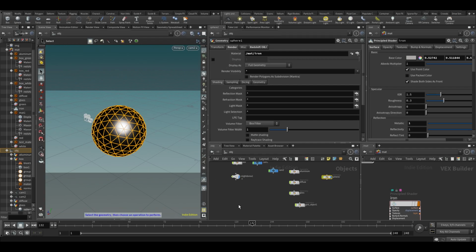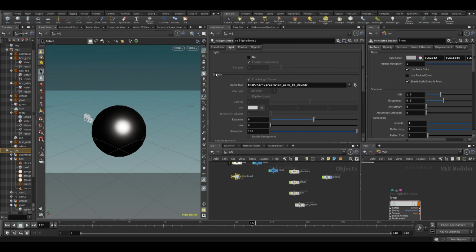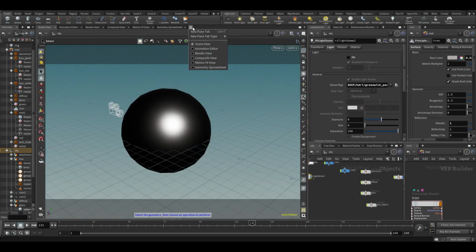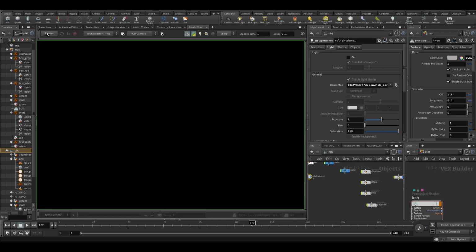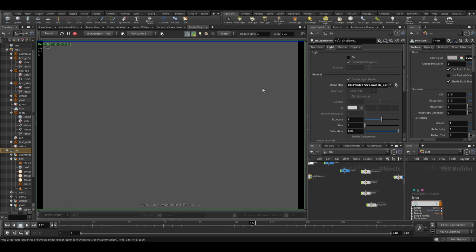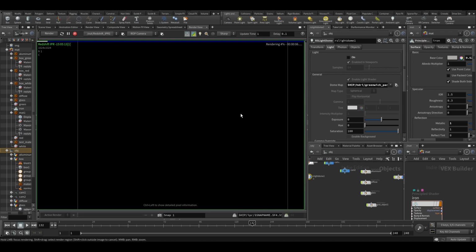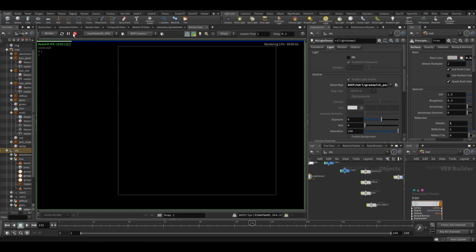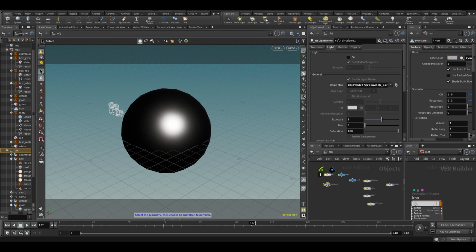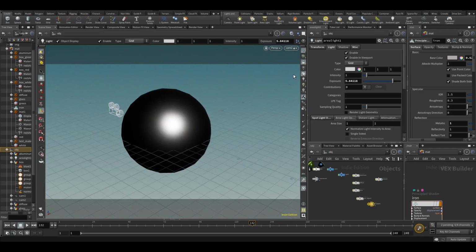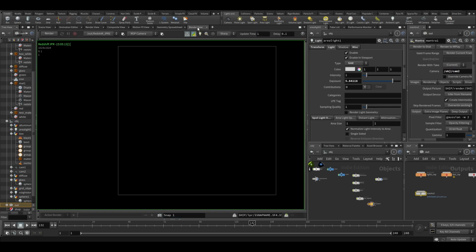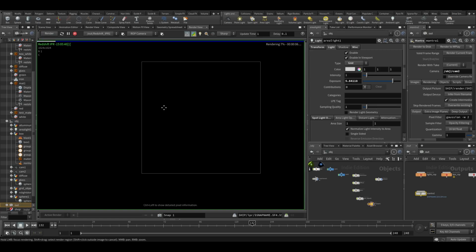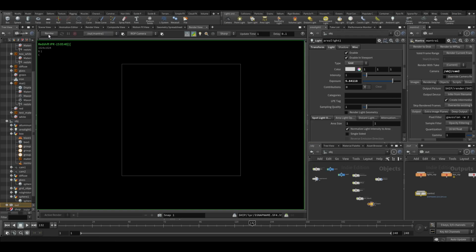And the lights, by the way, Redshift lights won't work, I think, with Mantra. But you could go make a Mantra render view: go on the plus icon, new pane, go to Mantra rendering, render view, just plus render. Need to add some lights probably. So just add a light like that. And let's say that we want Mantra to use cam 2. Press render. Oh, I want to put it to the Mantra ROP. Sorry.